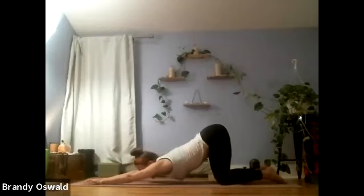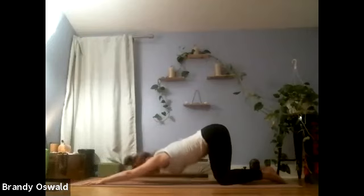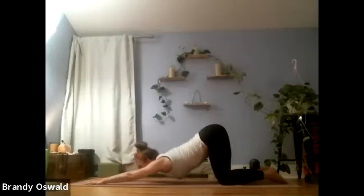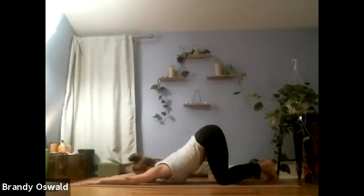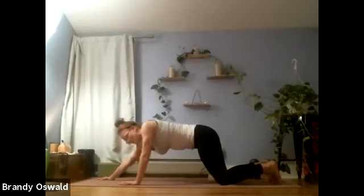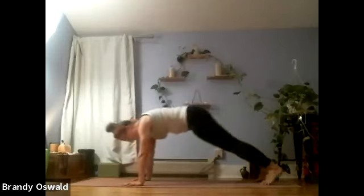Really active through the arms. The hips are high, they stay stacked above the knees, an option for chin or forehead to the mat. Inhale, we'll rise it up. Slide the hands in underneath the shoulders. And from here, tuck the toes, lift your hips, stretching it out, downward facing dog.